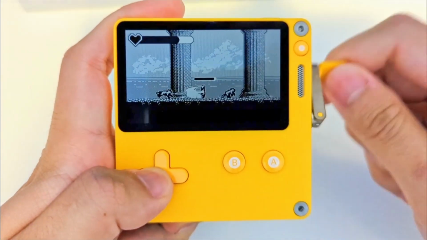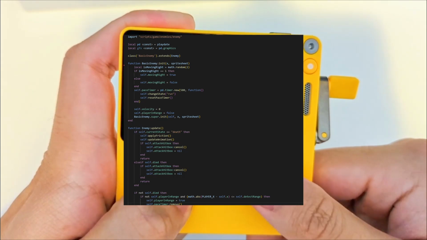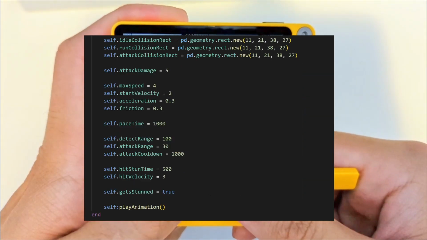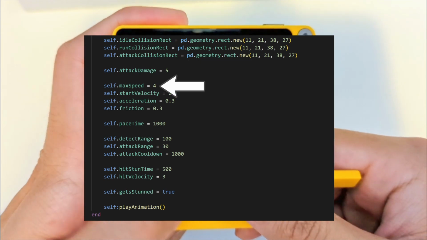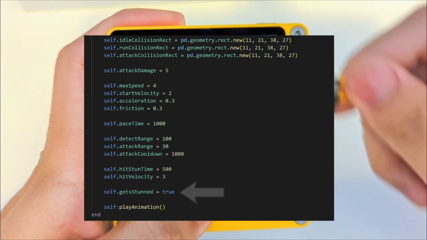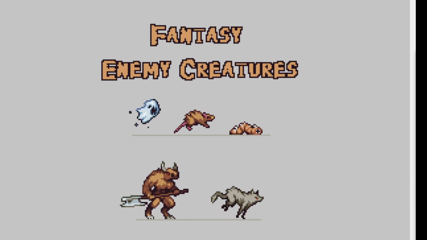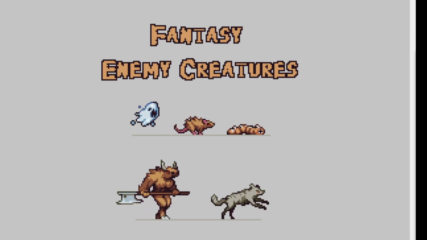Last week, when I added the wolf, I actually created a generic AI that allows me to easily create new enemy types while just changing the stats, like attack damage, speed, attack speed, the ability to get stunned, and more. The asset pack I used for the enemies had 4 other creatures, so that's right, I'm going to add 4 entirely new enemies to the game.